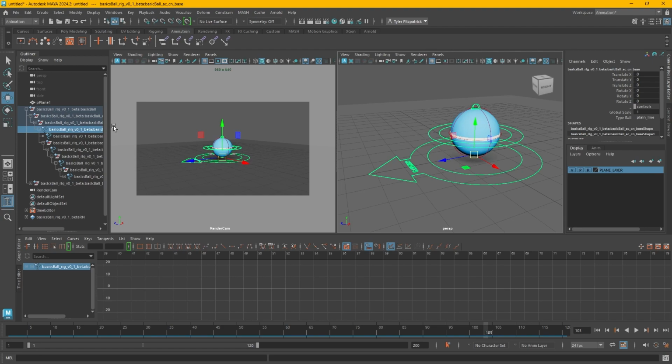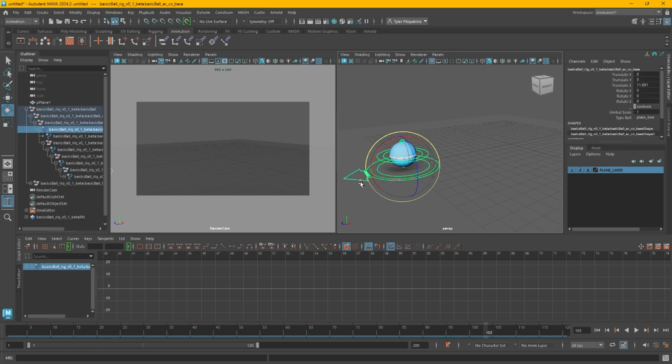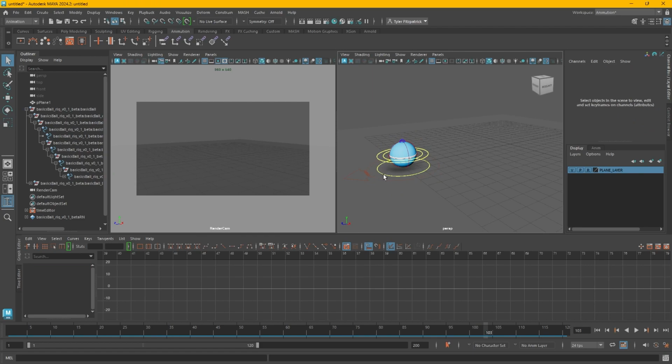Anytime that an object is at the top of the hierarchy, anything that's below it will be highlighted in green, as well as the object you selected. And then I'm just going to move this down here. Once I've moved the base controller to its starting position, I don't want to move it anymore or set any keyframes on it, because in most instances, you want the top controller in the hierarchy to be stationary, and for the rest of the rig to move in relation to that base controller. So instead, I'm going to select the next controller in the hierarchy and use that for my animation.